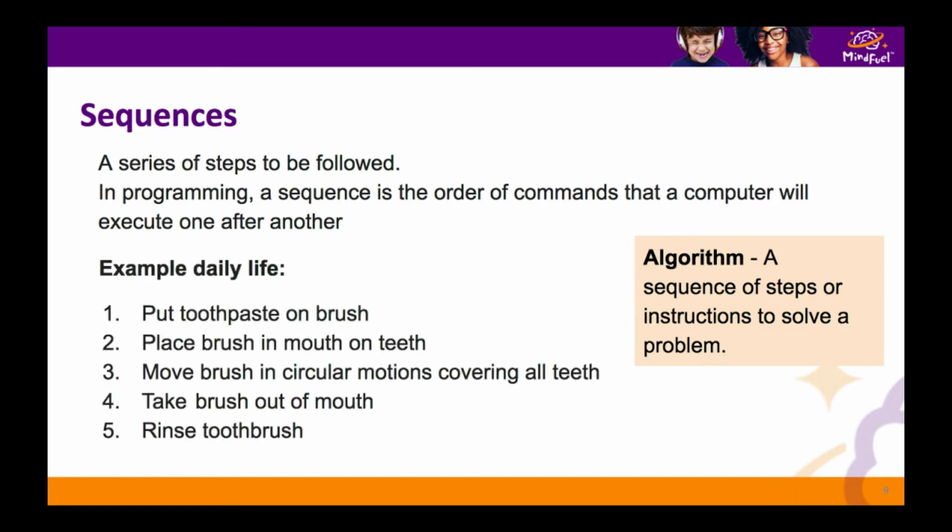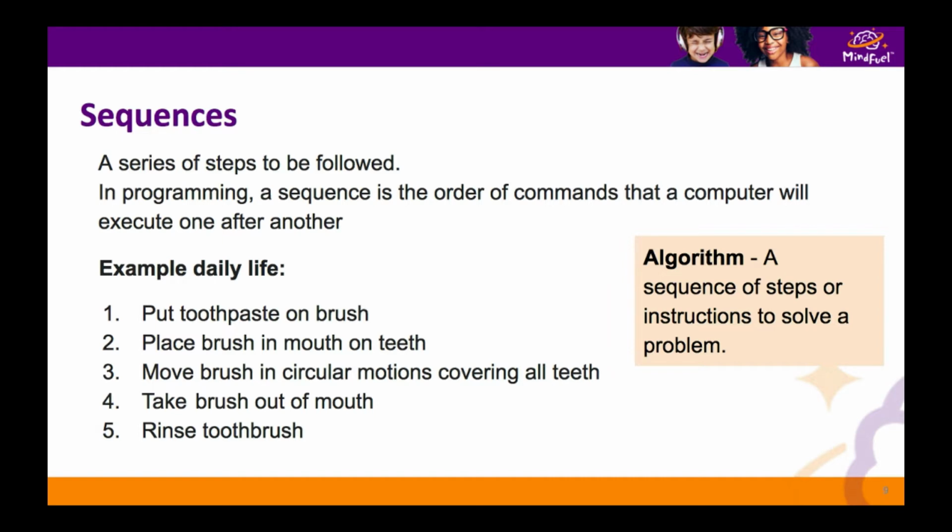An everyday life example is brushing your teeth. The steps need to be done in a particular order or sequence, otherwise the task would not be executed correctly. What would happen if the steps were rearranged for brushing your teeth? For example, if step 1 and 5 were swapped, that would result in your teeth not getting cleaned and toothpaste being wasted. This example shows that it is crucial that the steps in an algorithm are performed in the right order so that a computer can carry out the solution.